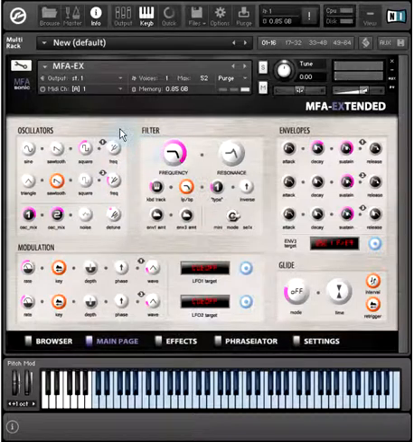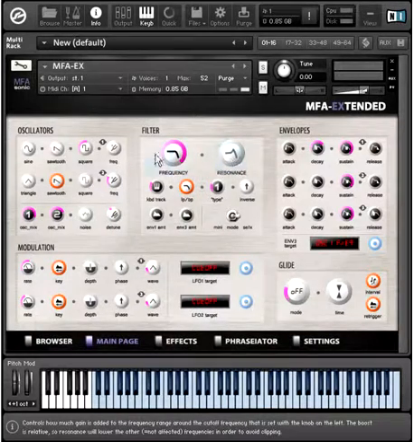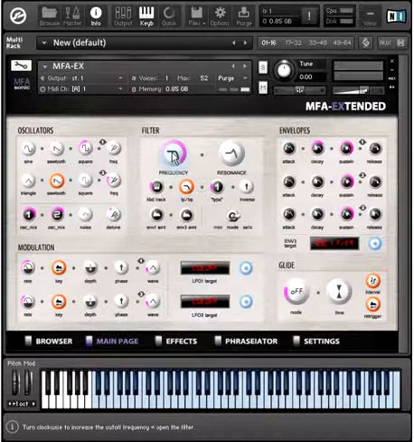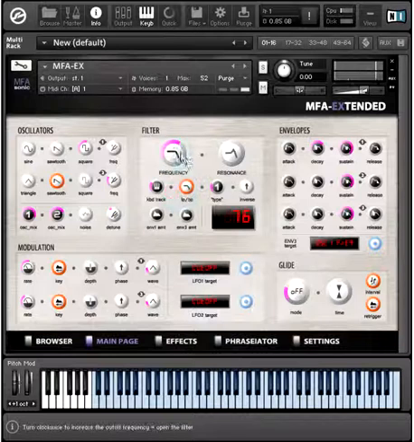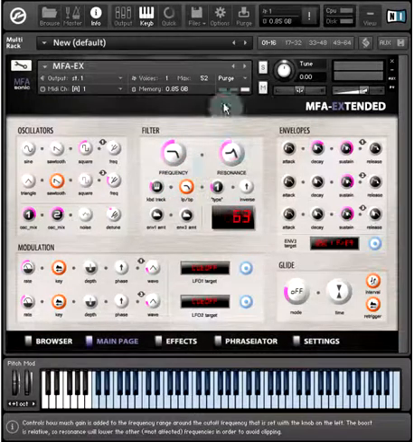Okay, so after the sound has been generated from the oscillators, the sound goes through the filter, probably the most important thing for a synthesizer. And you can see the 2 big knobs. It's cutoff frequency and resonance, the most prominent knobs on every synth, I think so. And what they do should be quite obvious. Okay, and resonance working as well.